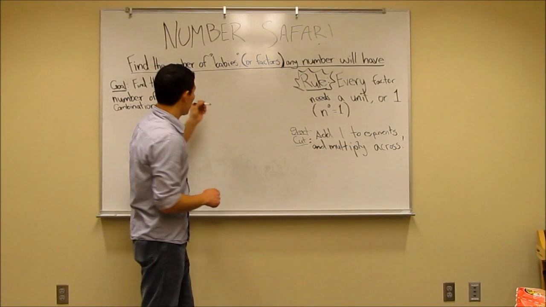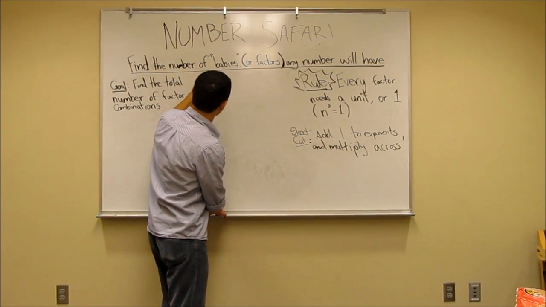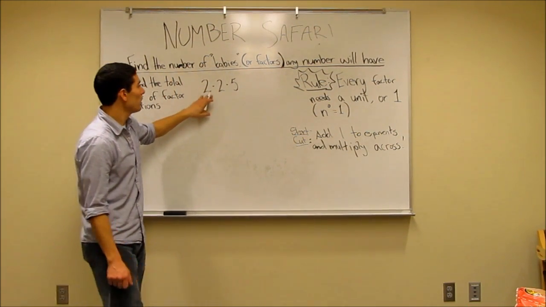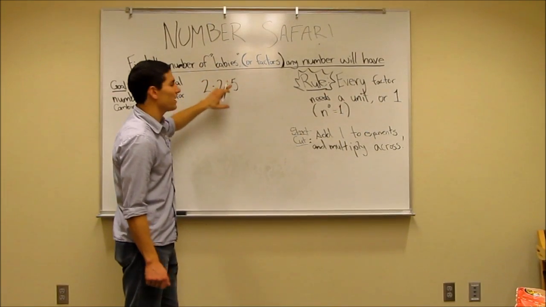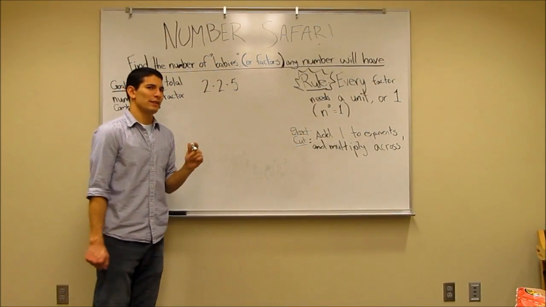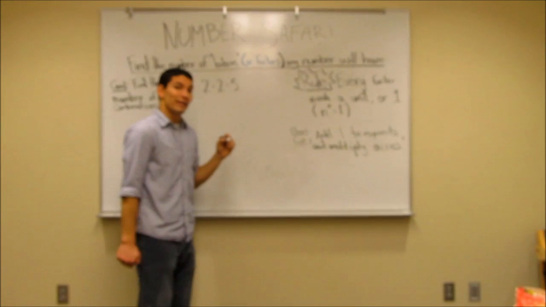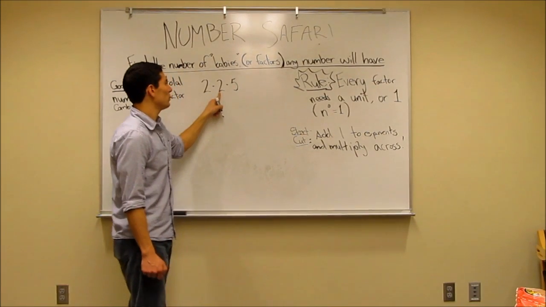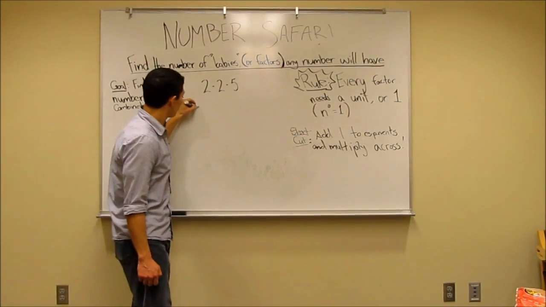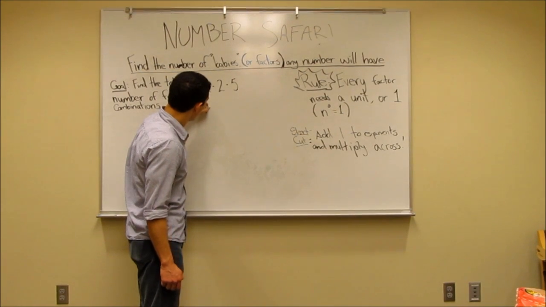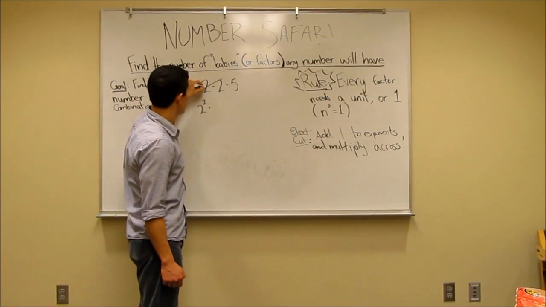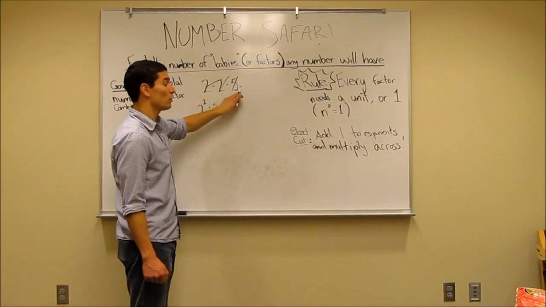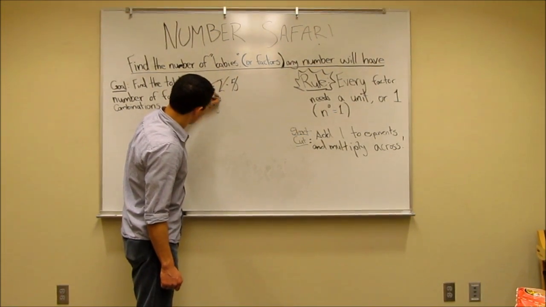Let's say we're given the prime factorization of any number, 2 times 2 times 5. Now, we could go through and multiply each of these by each other, but that'd be really confusing. Let's do it an easier way. We can convert it to the prime power factorization, which is 2 times 2 is equivalent to 2 squared. And we're still multiplying by 5, so we throw the 5 down here, and there you go. You have the prime power factorization. Now there's only one of these, so you throw the exponent up there.